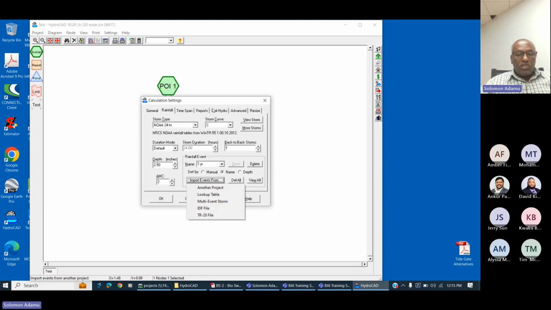So for simplicity, I just put the rainfall depths for 1 year and 10 year, or you can import it as we already said. The AMC, the moisture content, is gonna stay standard, which is 2, so we are not gonna change that. I'm gonna say apply. I think 1 and 10 year is enough for now. Actually, we need 2 year also, for sediment control, time of concentration.